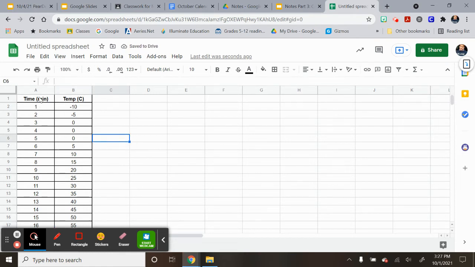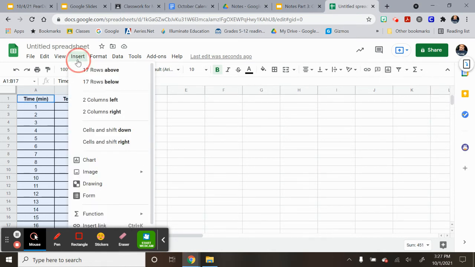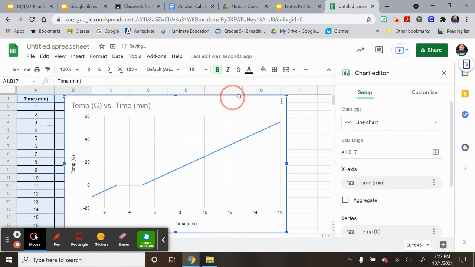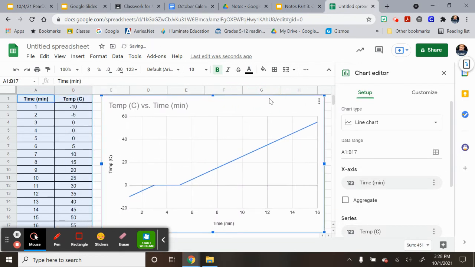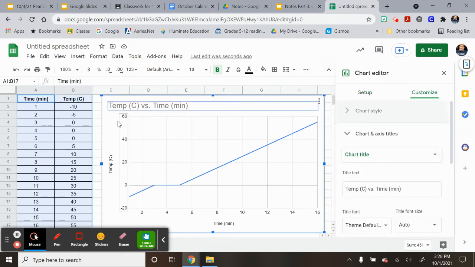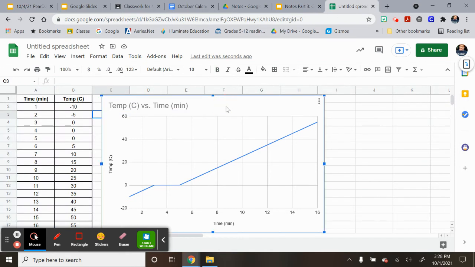And that's the best part of Google Sheets. If I highlight this table again, there's two ways to get there. You can go to this button where it says Insert Chart, or you can go to Insert and Chart. So either way, it'll get you there. I usually click on the button because it's easier. And it'll pick out the correct type of chart for what you're doing. So it looks at your data and it makes up a chart here. So that's how we get the chart going for this.